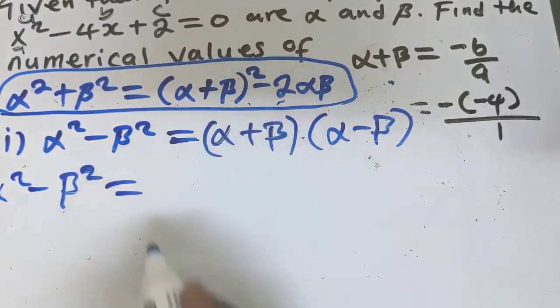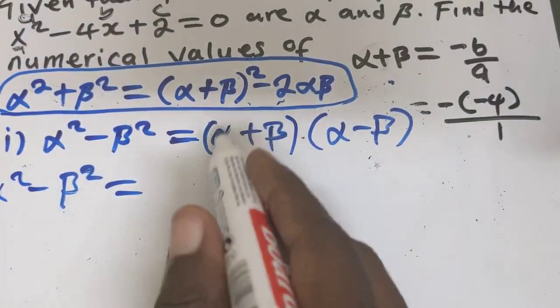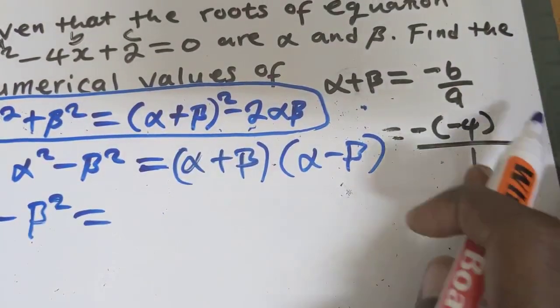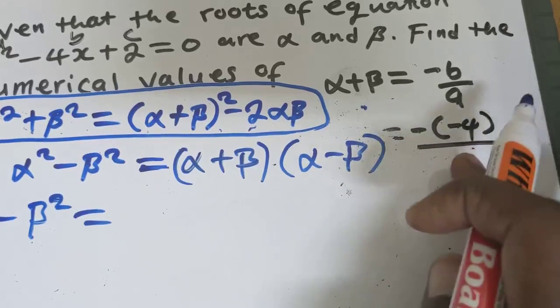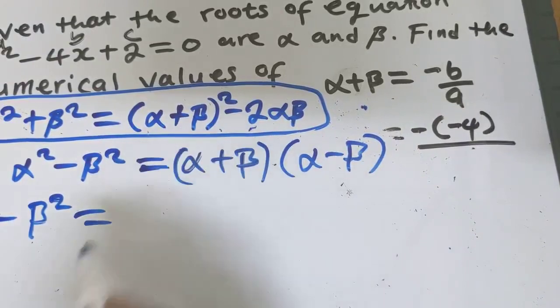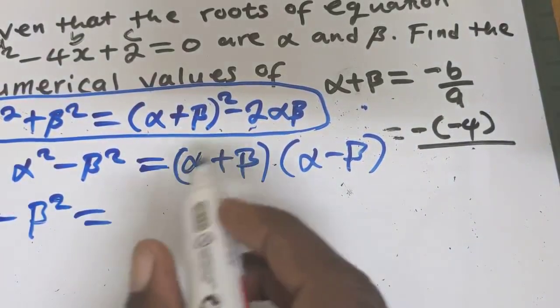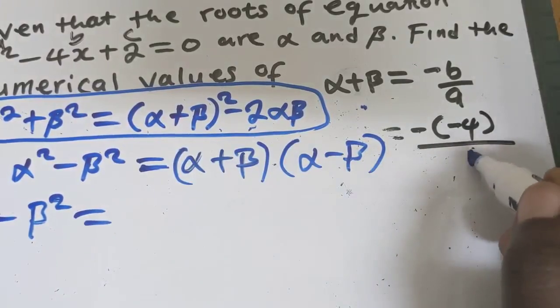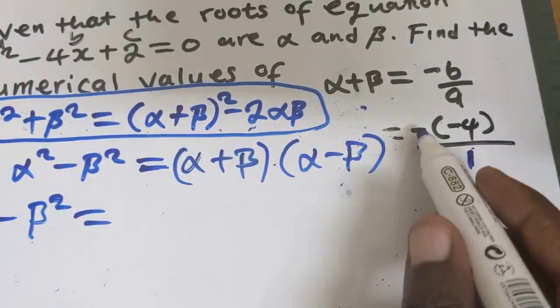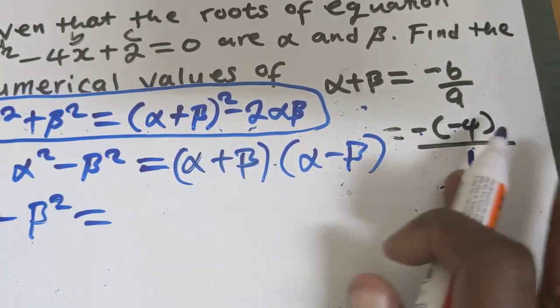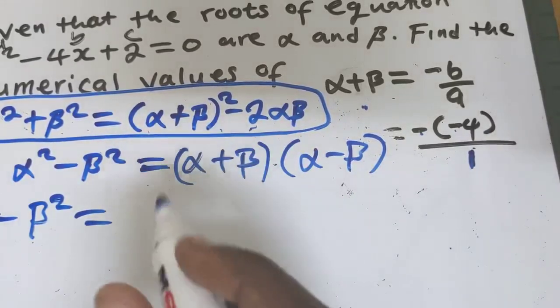We know that it is the sum. So the sum here we had found, it was 4. The sum is 4, the product is 2. Let's just put 4, because the sum is 4, because we are dividing by 1 right there. So we multiplied this times that, then it gave us 4 like that. So let's just try to put 4, since we already know what it is here.